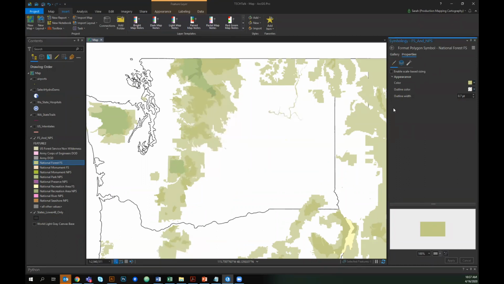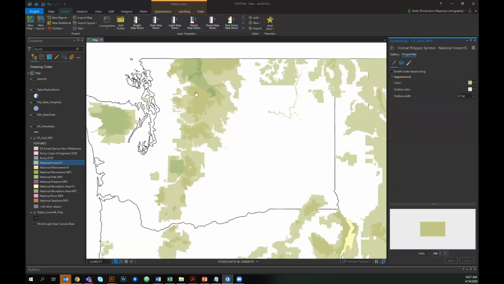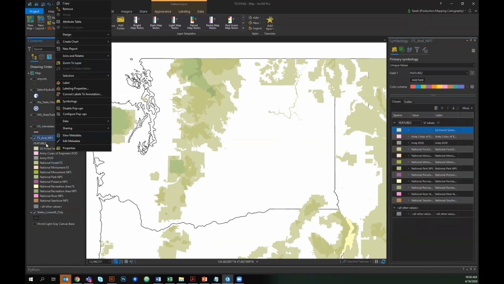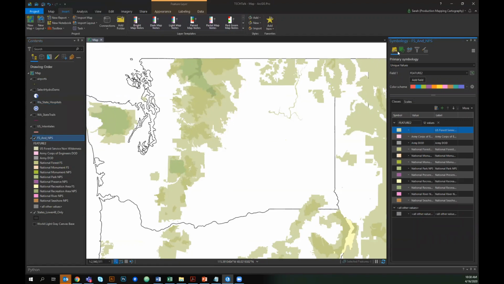Click cancel. And now in this ellipses, and how I got to this symbol window, I did that real quick. Let's figure it out again. So I can go here and click on the actual style in the table of contents, and it will bring up the symbology, which is nice and convenient. But if I hadn't already applied these styles, I could also just right click on the layer name and go to symbology, and it also brings up the symbology page as well.